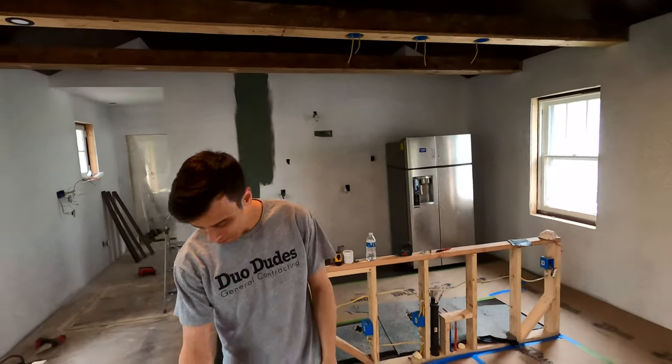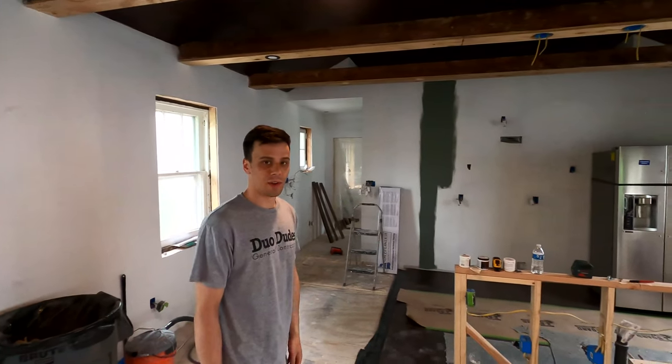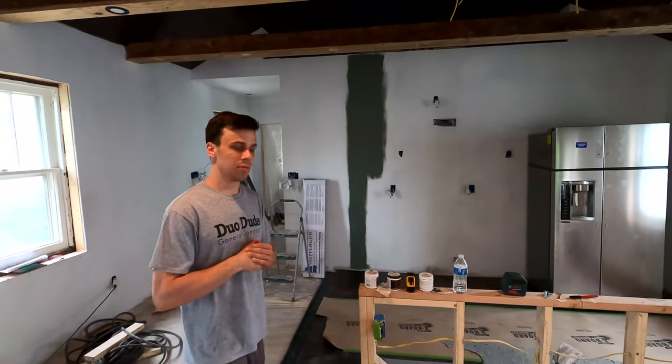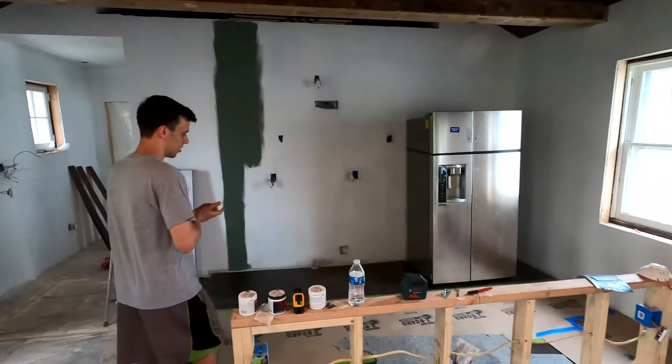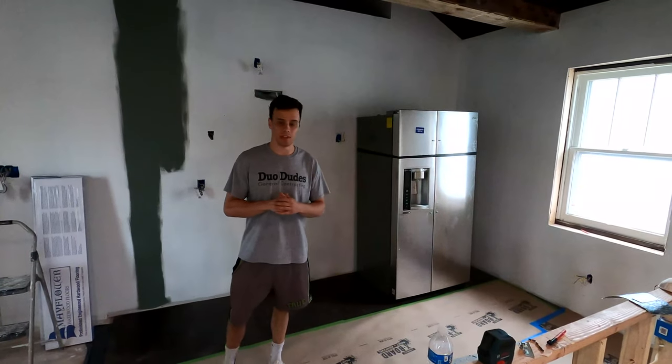We got our floor done up to this line right here. We got some more work to do, but for right now, we've got to move into the kitchen and install some of these cabinets, because tomorrow the cabinet company is coming back to measure for countertops, since they're also doing the countertops. We got our fridge up here already, but we're going to bring our cabinets up and our appliances up and start installing this kitchen.